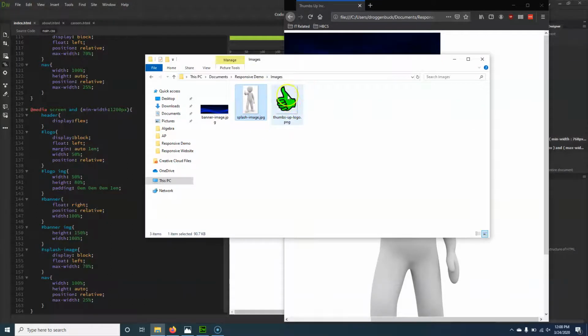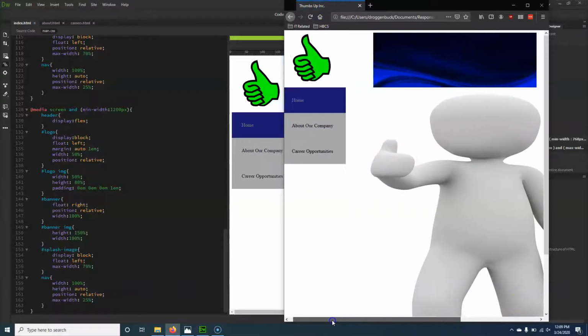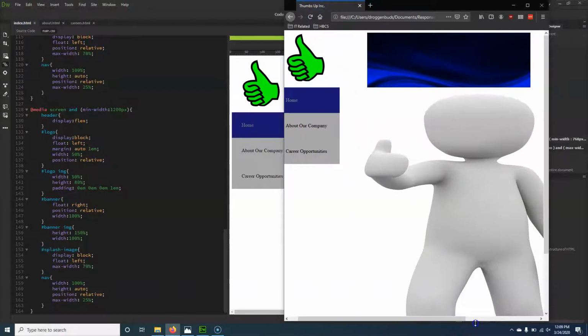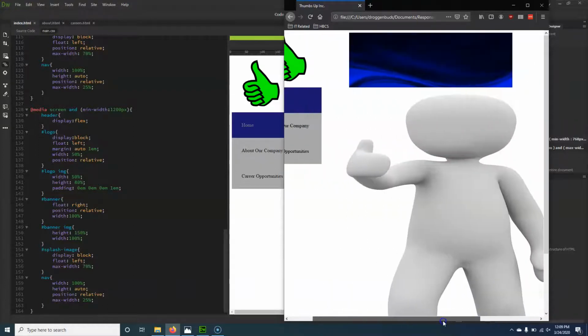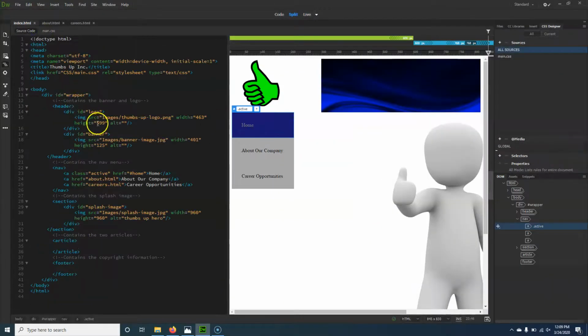You notice the thumbs up logo didn't really have a lot of space around it, but the splash image did. So now that that's been edited, I can minimize this, refresh, and oh my goodness, look, he stretched out. He now looks kind of like the Pillsbury Doughboy. All right, so it did help us solve the issue of white spacing, but the other issue we run into now is that if you remember in our source code, we had defined a width and height.